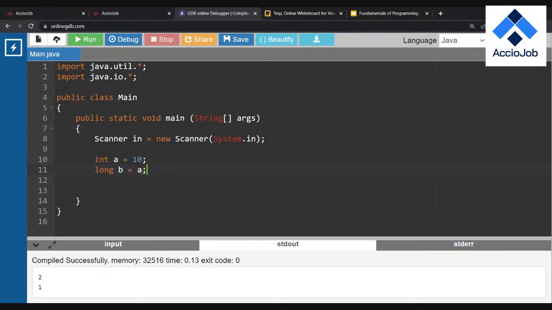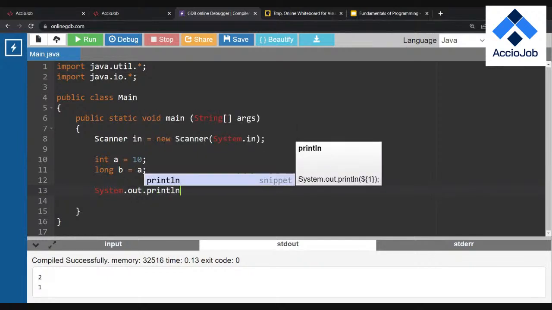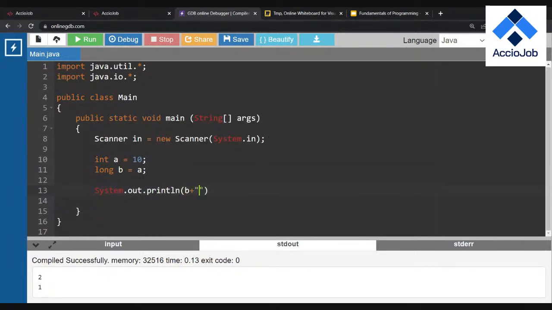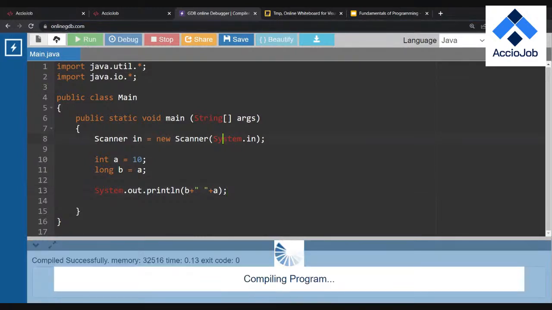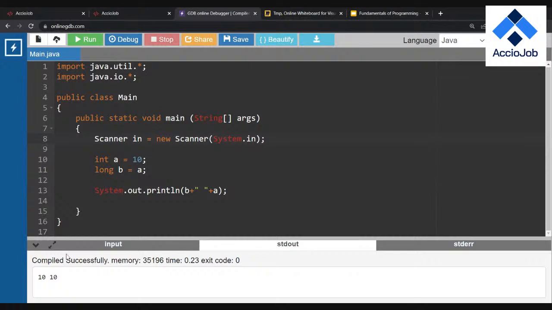So let's print this. Both the values are 10, but the data types of both of them are different. b is stored in long data type and a is stored in integer data type, right? Is this point clear to everyone?